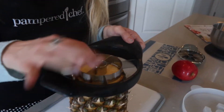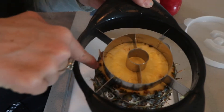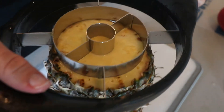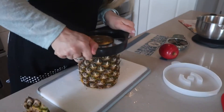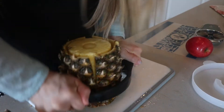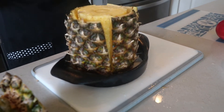So I'm going to line up the circle with the core, and I want you to look at the rings along the outside — it is right up to the skin, so you're not wasting any of the pineapple; you're just getting off the unwanted parts. You're going to firmly put both hands on each side and jiggle it back and forth — that's the way I found works best. You're going to jiggle it back and forth until you get to the bottom of the cutting board.